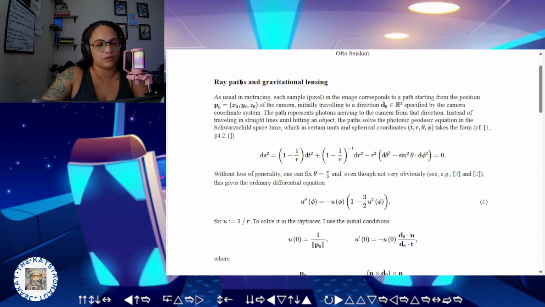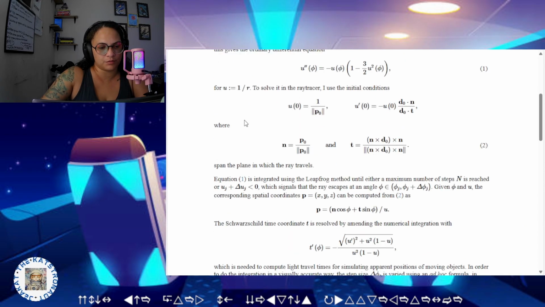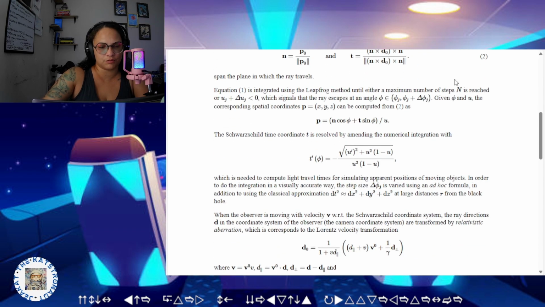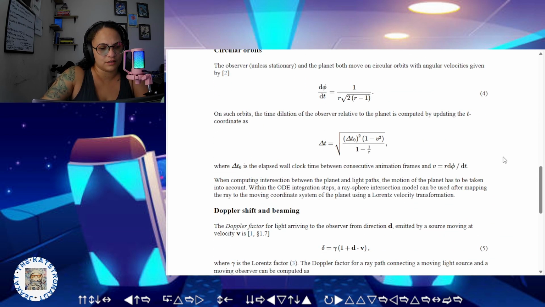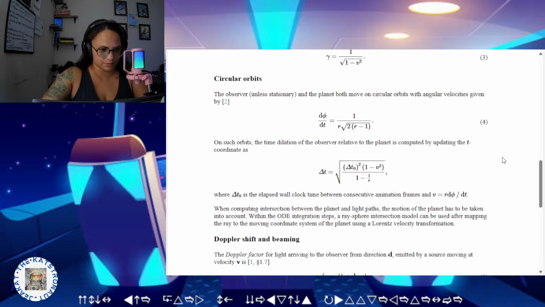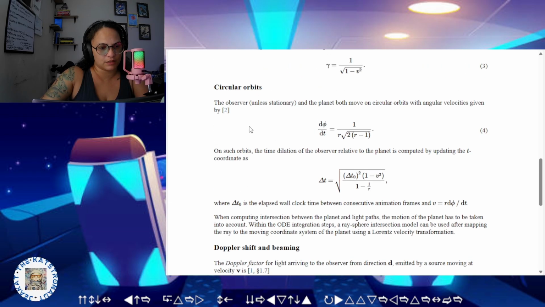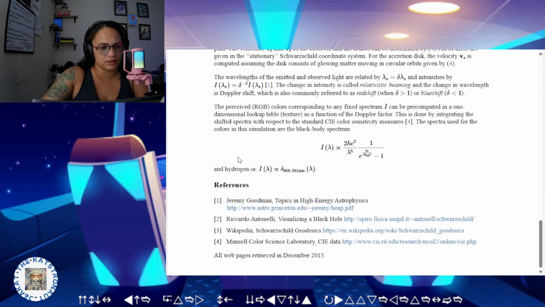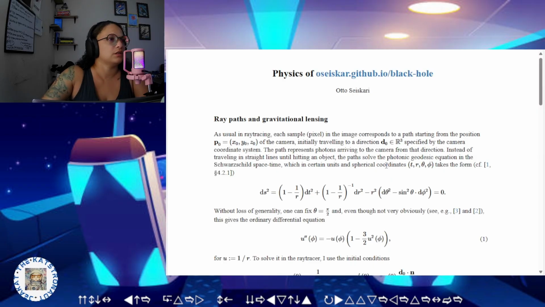Okay, so this is ray paths and gravitational lensing, and it does a really good job of breaking things down. So this whole thing is actually really short, as you can see over here, but it does a really good job of showing you the Doppler shift in beaming and orbits. And I think that's it. And then they have a little list of references here. So if you want to check out those original references too, you can do that.